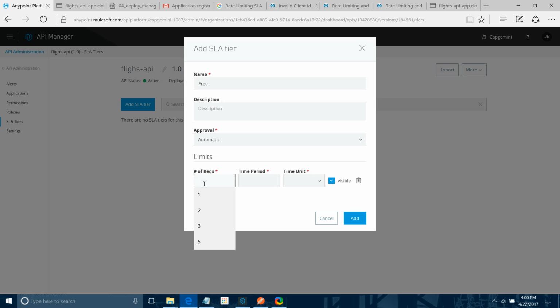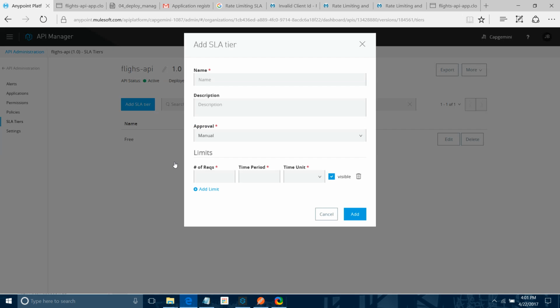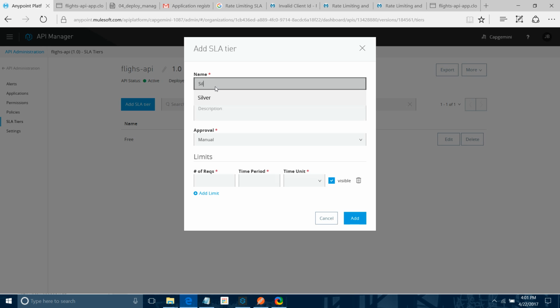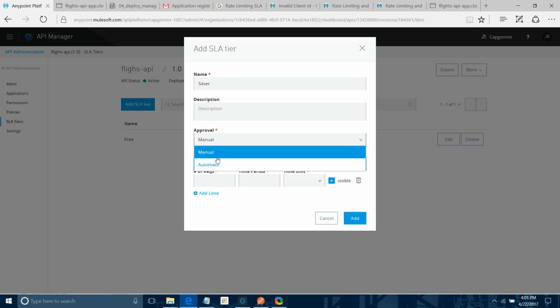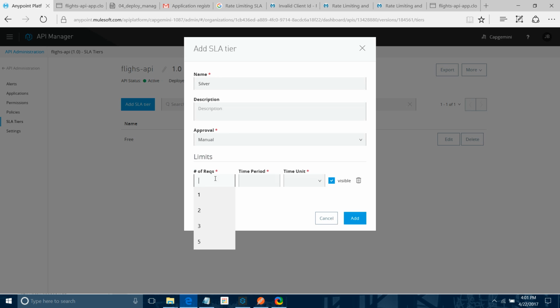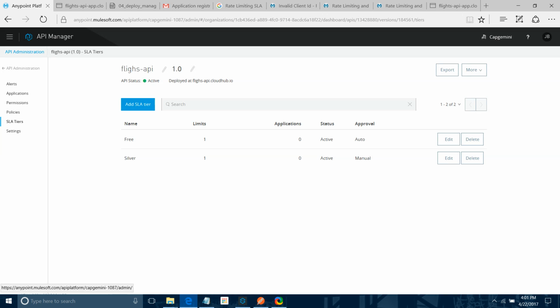For that free tier, I will say one request every 10 seconds. I will say add. Then I will say silver, with manual approval, one request every 5 seconds. I will say add. Okay, so these are the tiers we have set up.